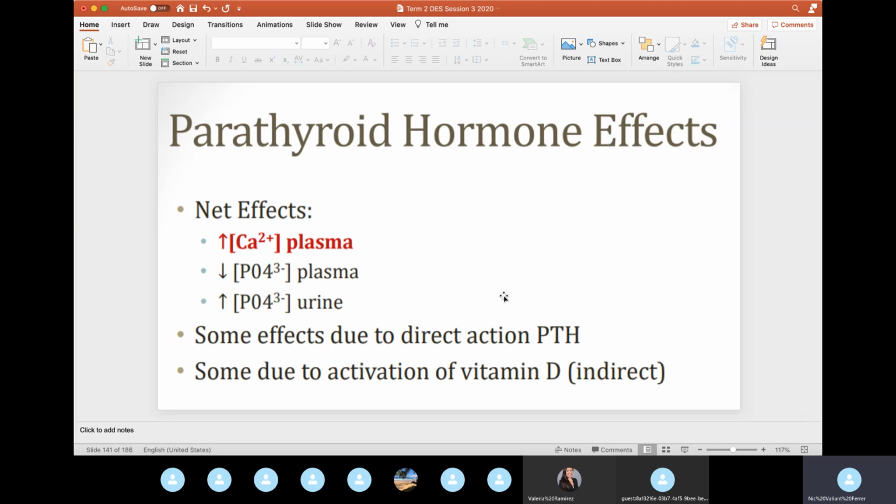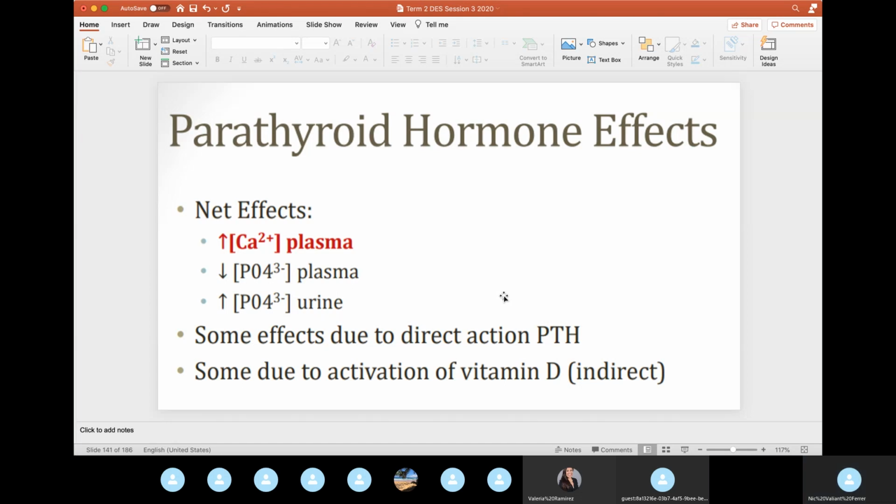What enzyme does it increase in the kidney for the production of your calcitriol? Remember the calcidiol and calcitriol? 1-alpha hydroxylase. Okay, to make it clearer, let's go over vitamin D synthesis from term 1. So we have cholecalciferol from the diet, for example, or 7-dehydrocholesterol, where you have sunlight to make cholecalciferol. And then pre-vitamin D3 to calcidiol.